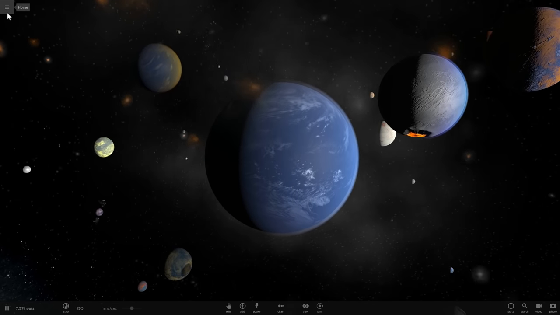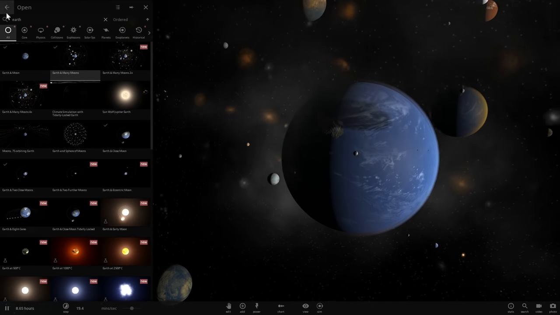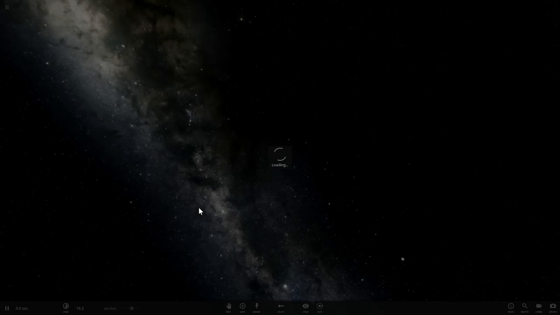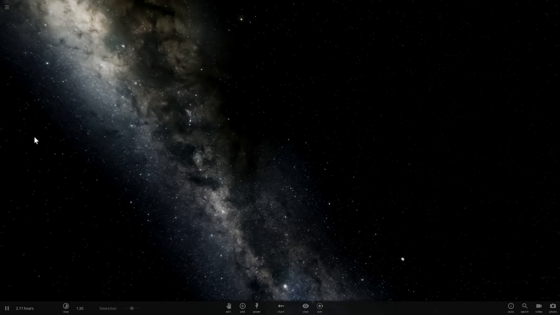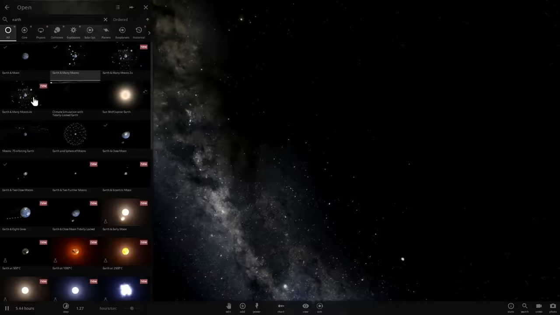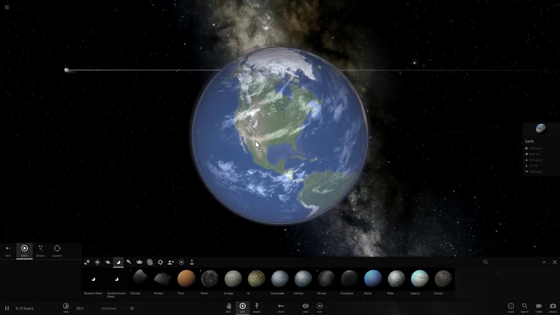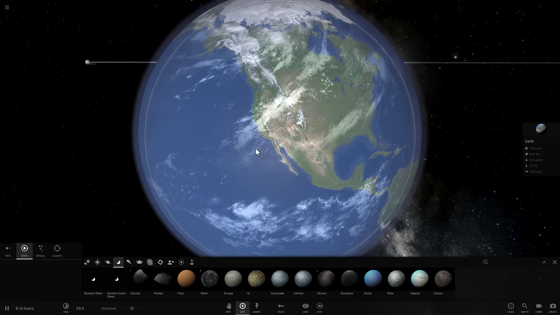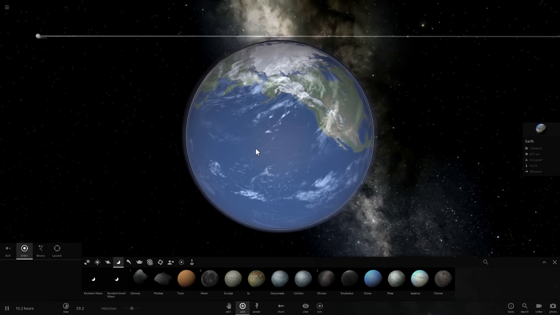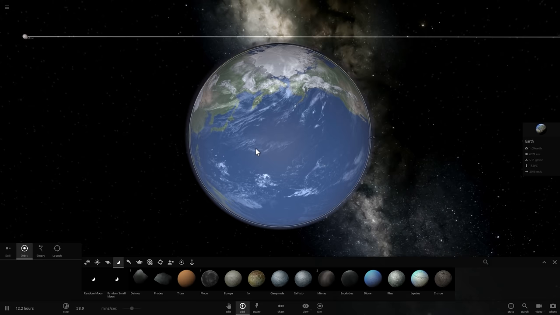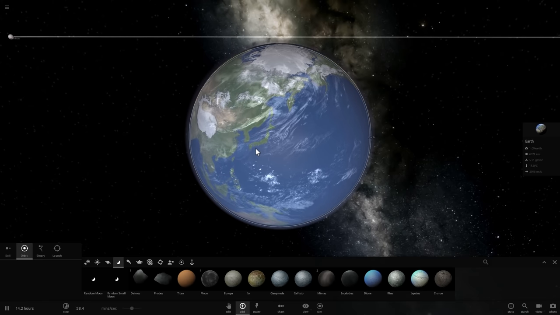And so for this simulation, we're actually going to do something a little bit different. What we're going to do is, first we're going to create a new system with Earth and the Moon. And before we start adding other moons, let's actually talk about which moons we'll be adding and which moons are important. So we're actually only going to concern ourselves with the 18 so-called major moons of our solar system.